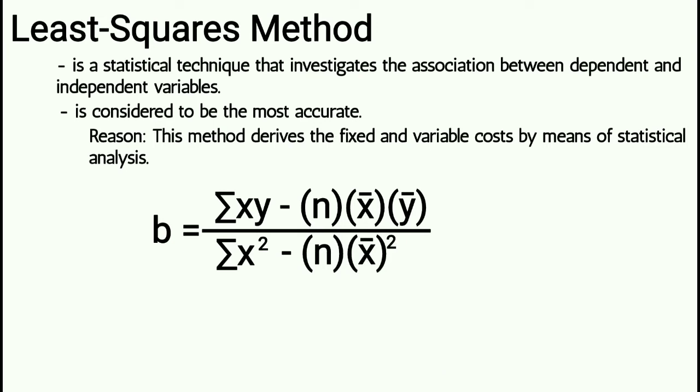As you can see, since this method is statistically based, meron kayong makikitang summation, x bar, y bar, at n or number of observations. In this formula, ang ibig sabihin ng x bar or mean of x, kukunin natin yung average ng x. And of course, yung y bar or mean of y, kukunin naman natin dyan yung average ng y. Yung n naman dito, ang ibig sabihin niya, number of observations.